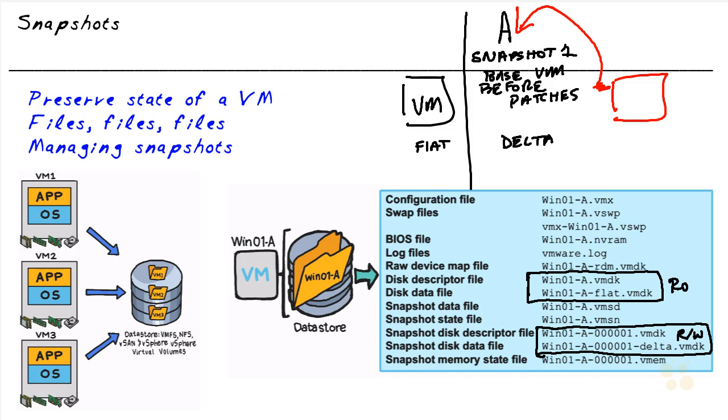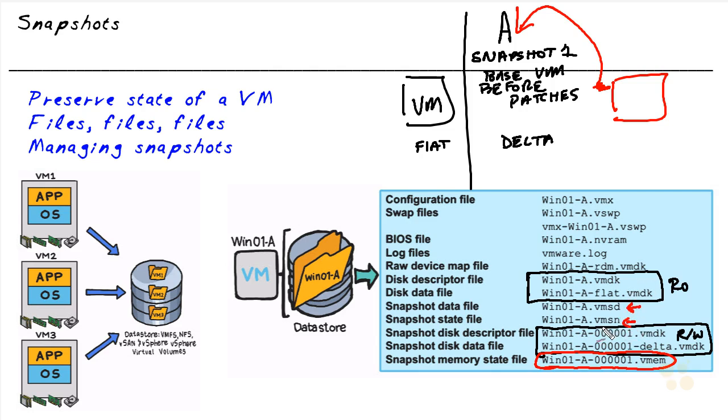also gives us an option to capture the memory state of that virtual machine. And if we did so, it would be kept in this file right here with an extension of VMEM. So for the first snapshot, it would be the name of the VM, a whole bunch of zeros and a 1.vmem. And so if the VM had 4 gigs of memory, that vmem file would be approximately 4 gigs as well.